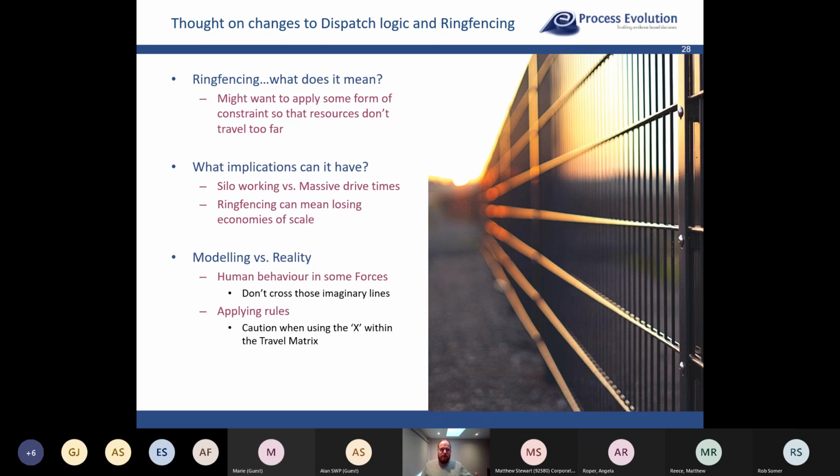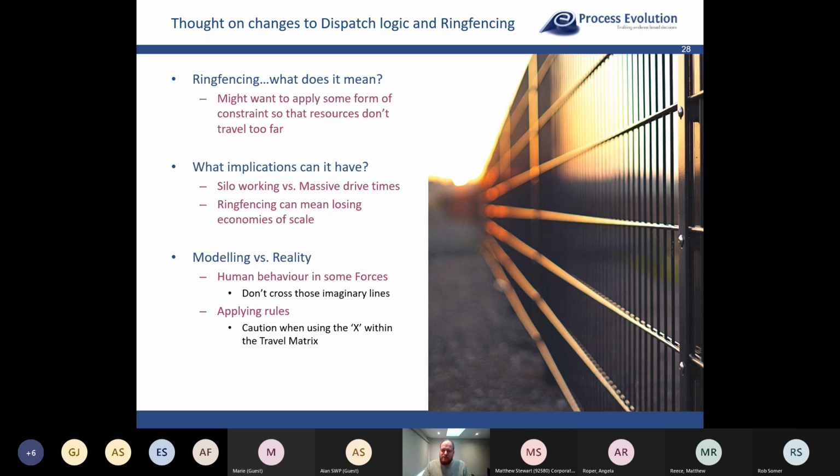And actually, that means that it leaves the area that they've come from without any resource. So if an emergency comes in there, people are then having to drive from other areas, and overall the force ends up doing a lot more driving. And although that's bad for response, it's also bad for vehicles and the environment, I suppose, as well. So it's things that we need to be aware of. That point on ring fencing can mean losing economies of scale, but it also can help to balance out performance across different areas. So it's worth bearing in mind.